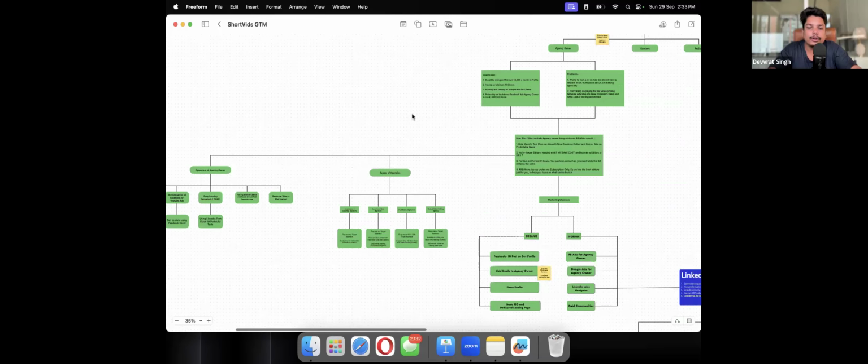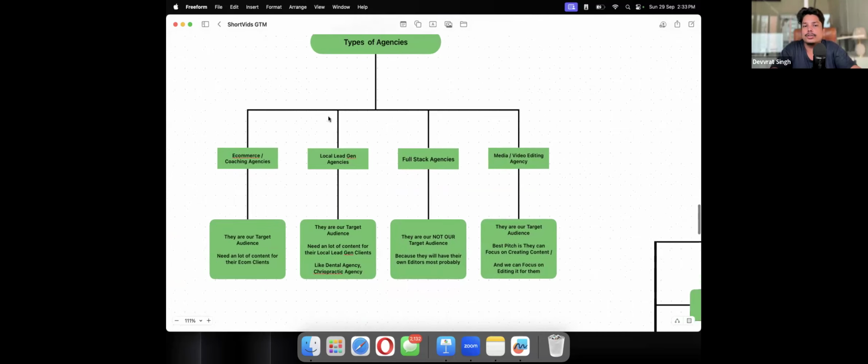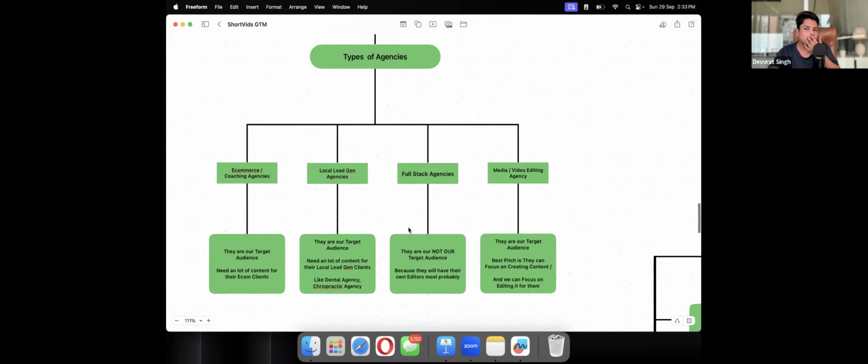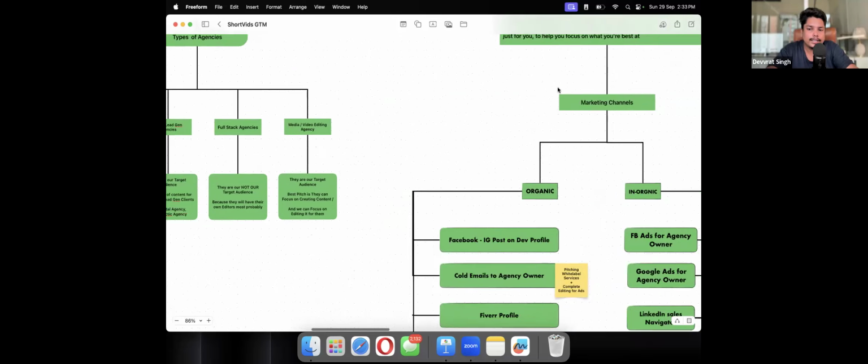Similarly, for my team, I have also built a process here, which is which type of agency you should be going after and which sort you should not. If you're someone providing Google ad services or any sort of services, you can do this. It's very easy for you to copy it. I have listed agency owners as a target. You could give them white label services. What is a white label service? It's very simple: you do the operation and the agency owner does the sales.